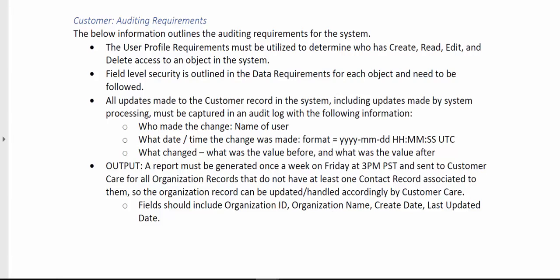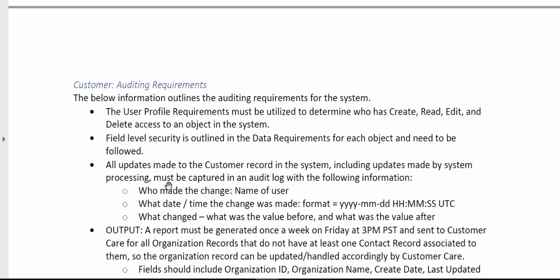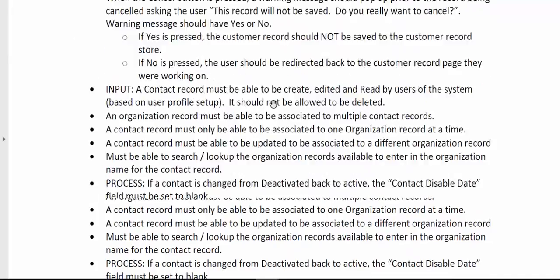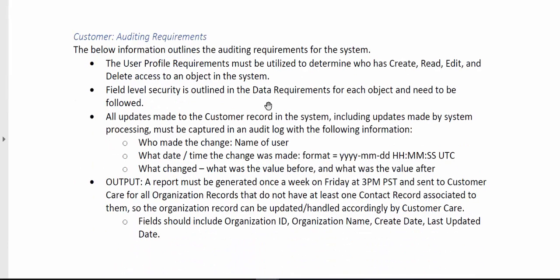So all these requirements gathered, the data requirements, the functional requirements, and auditing requirements, all help support that user interface wireframe that you create within the requirements. So essentially, I could hand this over to an IT developer and give them the user interface wireframe, the data requirements, the functional requirements, and the auditing requirements, and they should be able to go and develop this in the system. As you'll see in this example business case, there are multiple records or objects.